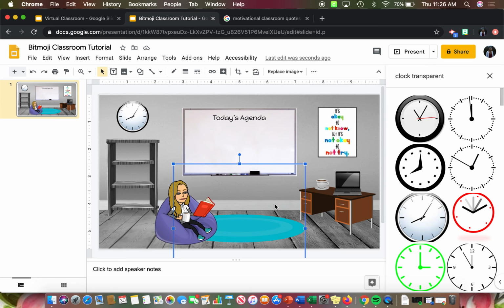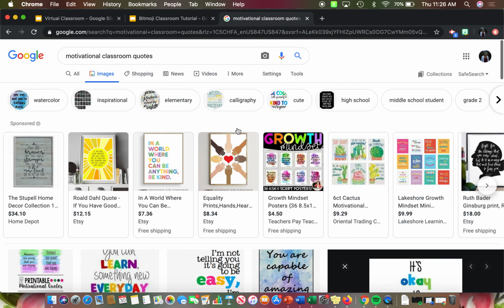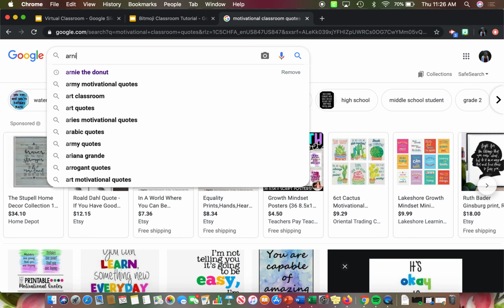So in our shelf, maybe we want to add a picture of a book. And most likely what you'll have to do for this is go out and do a Google search, which we'll do. So let's say we want to have a picture of the book Arnie the Donut.